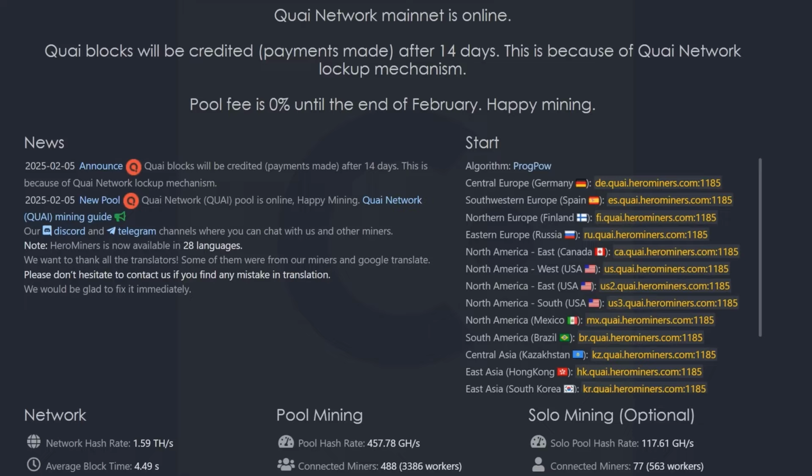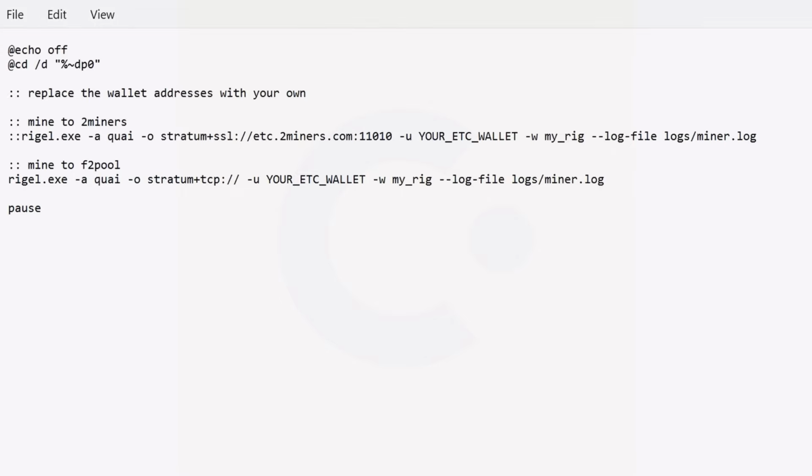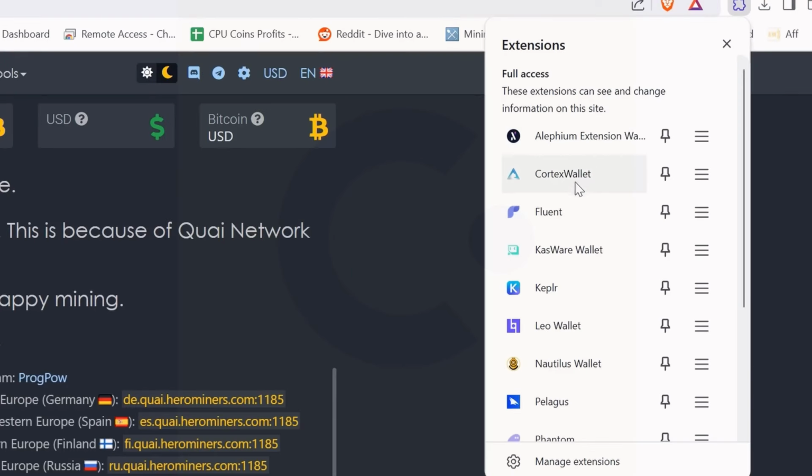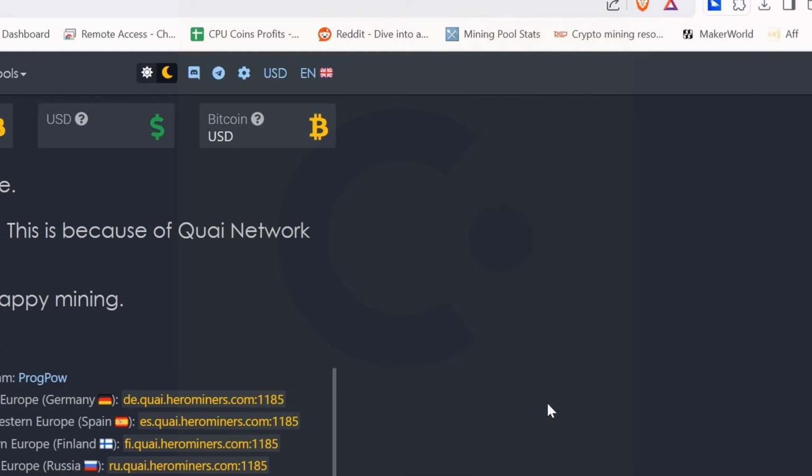So now that we're going to set up mine here though, and I'm not banned anywhere, I'm just going to copy this stratum right here, and I'm going to bring this up and paste it in right here. So we're going to paste that in like so. Now you can see we got our algorithm in here, we got our pool settings right here. Now we need our wallet. Don't get confused because we're on a different one. I'm not looking for my ETC wallet here. So under this command right here, which is -u, we're going to bring up our wallet. If I can find where it did go, there we go, Pelagus.